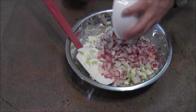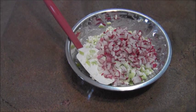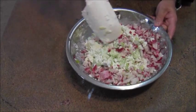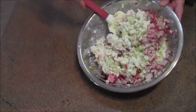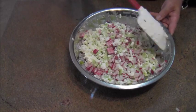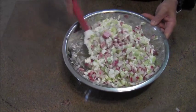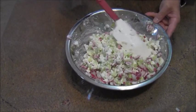Then a little more crunch, some radish. We're not gonna use onion for the spice. We're gonna use radish. This bowl might not be big enough. And we're just gonna fold that in there. There we go. Get the radish in there. All right. Celery and the cucumber. There we go.